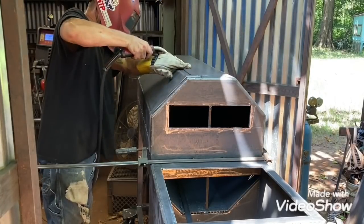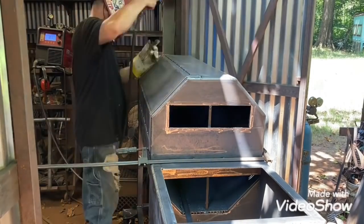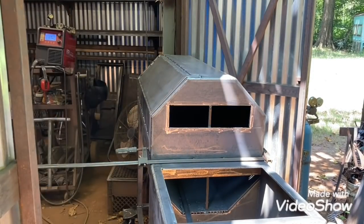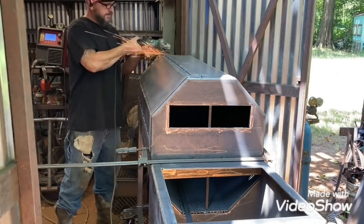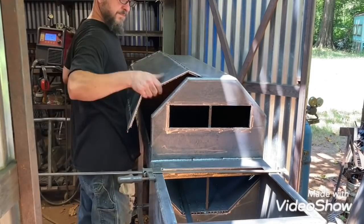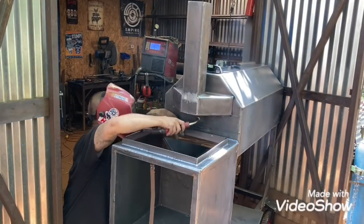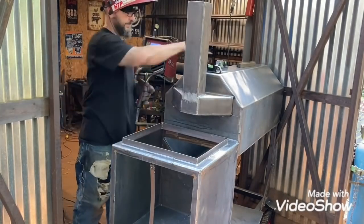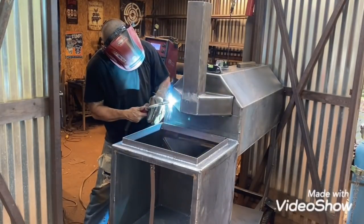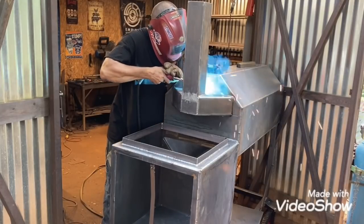Back over here on the reverse flow, getting the door put in. Sometimes I'm just doing two of them because I don't have everything for that one, or it could be any reason. Sometimes it's better to do two; sometimes it seems to slow me down. I even have three or four of them going a lot of times. With this type, they do good either way, but with this exhaust and if you add that second vent to the firebox, it pulls so hard - it does really well.